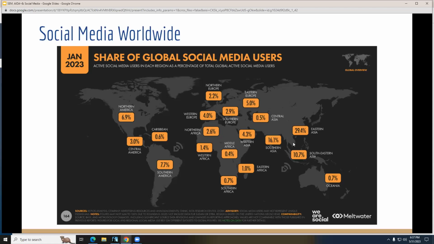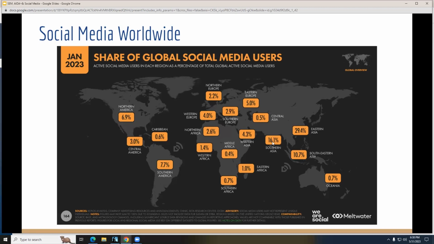Eastern Europe's 5%. Eastern Asia is a full third, almost a third of the entire social media universe exists in Eastern Asia. And then Southeast Asia added 10% onto that. And then Southern Asia adds 16%.